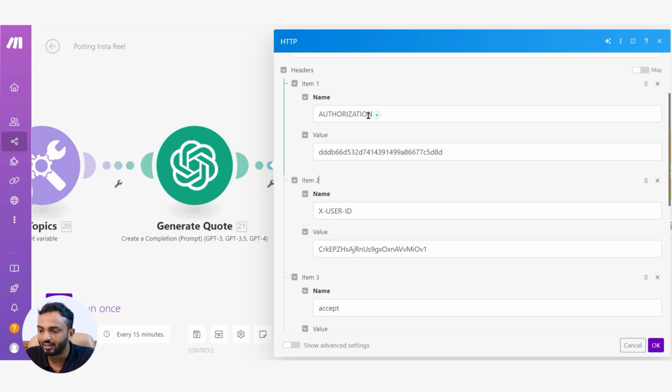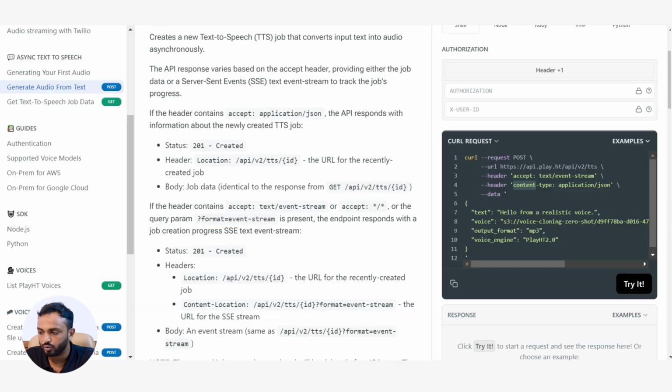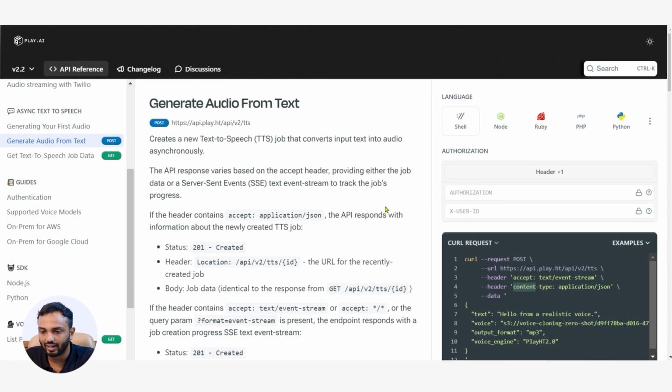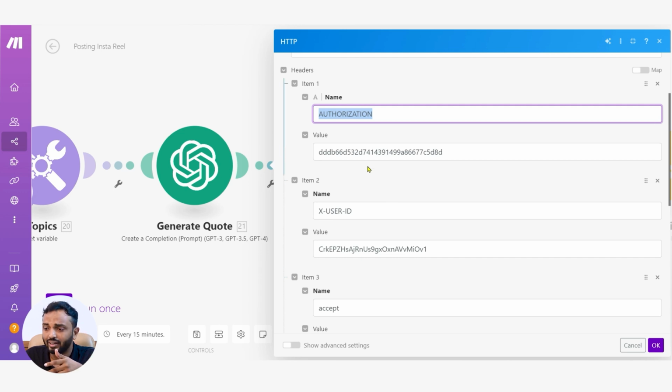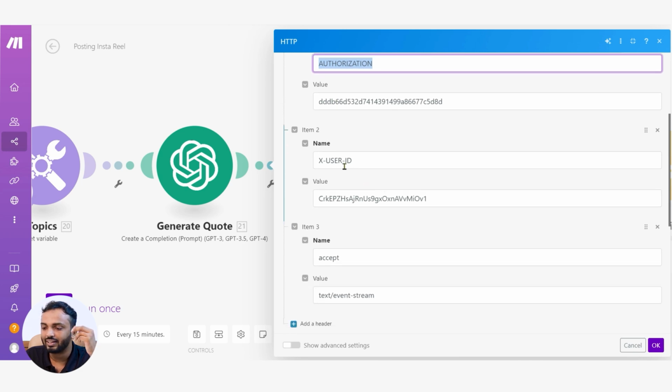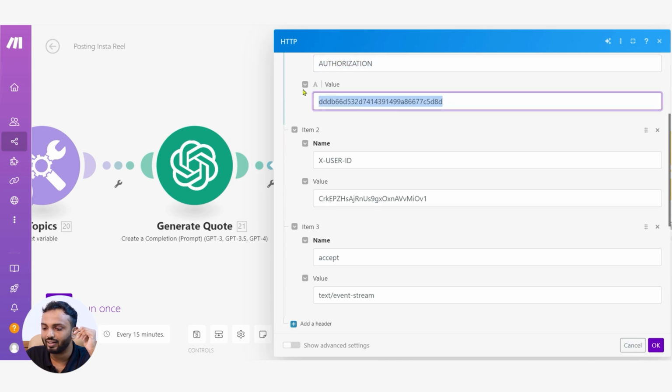So for that you can pass the authorization header. These are explained in their connection setup documentation, so you don't have to go into that in detail. Just follow exactly: Authorization in caps, that means uppercase, and provide the authorization key. Then type in h hyphen user hyphen id as another header. That is where we are providing the user id. So the user id is there, and then the secret is provided here.